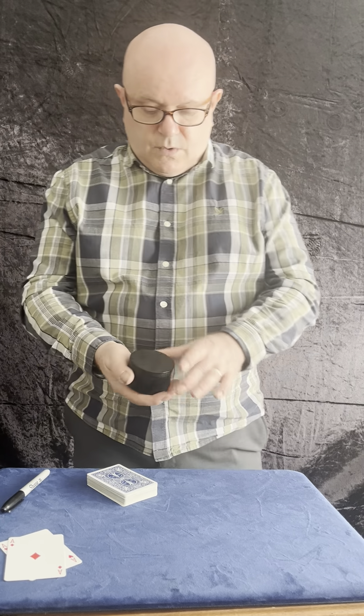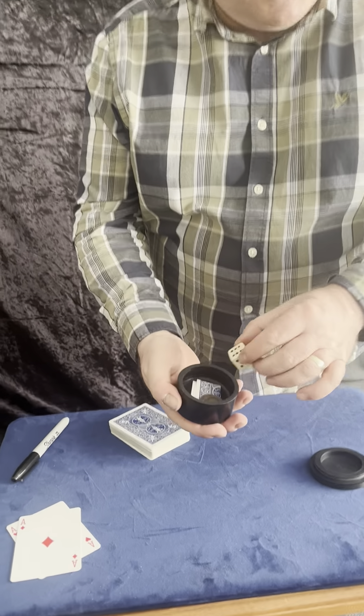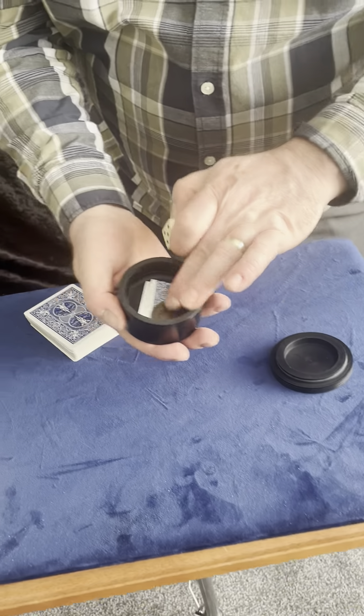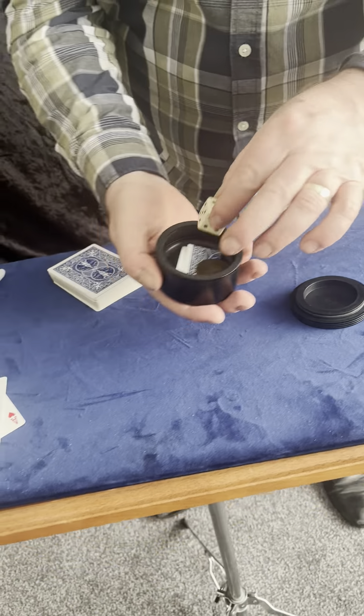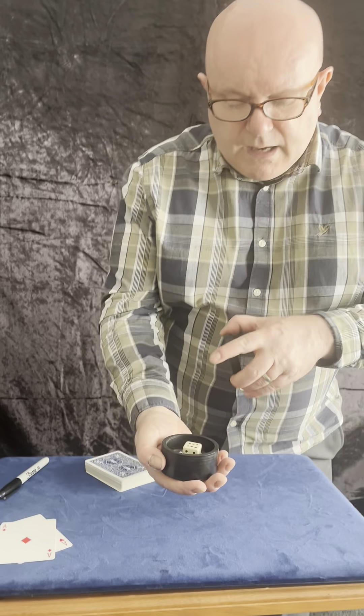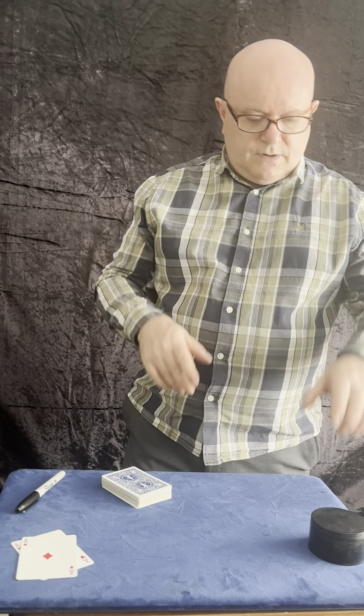Now this belonged to my great uncle Charlie, and he inspired me to do a lot of the magic that I do. He used to keep his cufflinks in it — inside he's got, he was a bit of a gambler — he's got a bone dice, a lucky penny which he used in pitch and toss, and there's a folded playing card which was his lucky playing card. That's not the original lucky card — I've lost that — but the value is the same. If he ever got that card in a game of brag, he would gamble on that hand even if it was a bad hand.